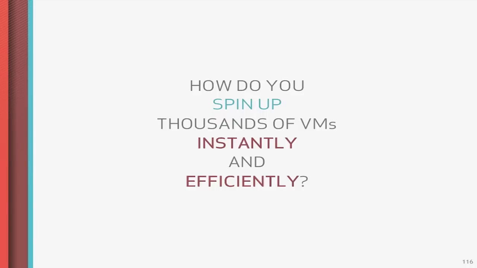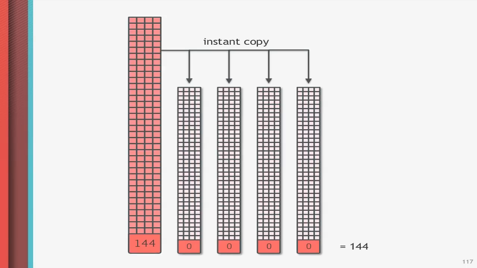But how do you spin up so many virtual machines when you have a sudden spike in demand, and you want to create, say, 100 new web servers? How do you do that? Well, if you have the web servers backed by the Rados block device, you can just create a simple clone. If you've taken a snapshot of an existing web server that's ready to run, you can just do a simple clone, which uses no extra space, and it's an instantaneous copy of that block device.